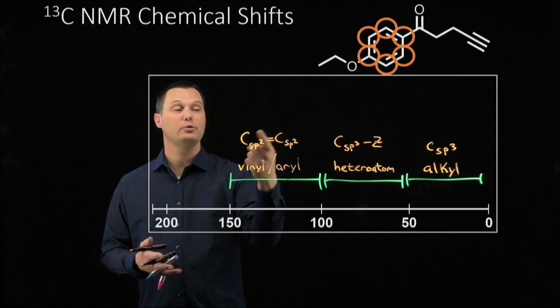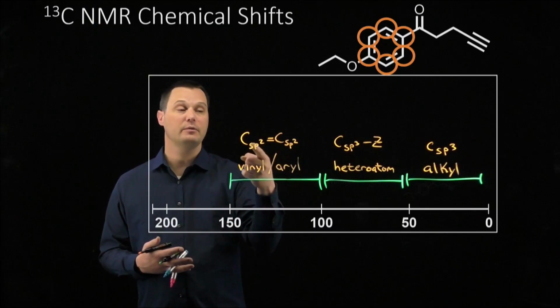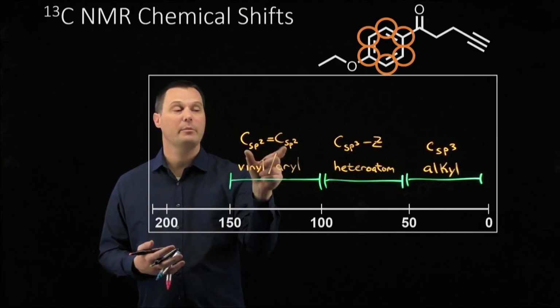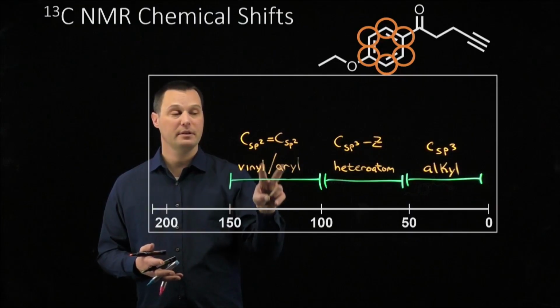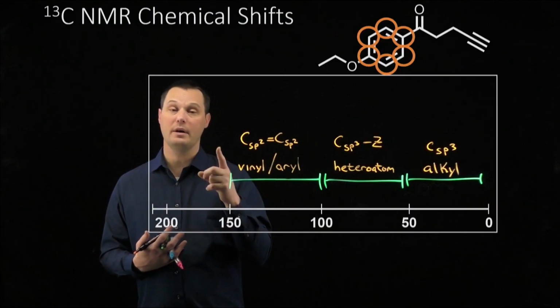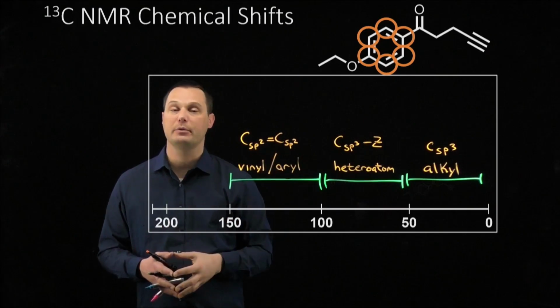Sometimes students will see 2 carbons in this region and assume there must be 2 pi bonds because they think that each signal represents a pi bond. And that's not the case. They represent sets of equivalent carbons, not bonds. So if there were 2 signals in this region, that might tell me that there's 1 pi bond, 1 alkene in the molecule, and each of the carbons of that alkene are a separate signal in this region.